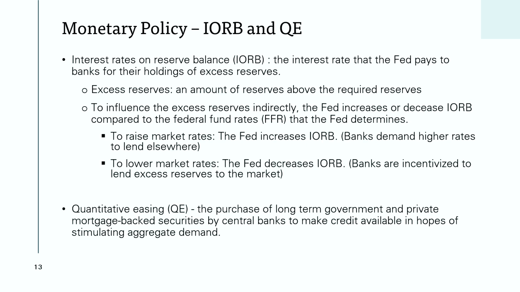The Fed also influences monetary conditions by changing the interest rate paid on reserve balances. If the Fed raises the interest rate on reserves, banks are more inclined to hold on to their excess reserves instead of lending them out. This raises market interest rates and slows credit creation. If the Fed lowers the interest rate on reserves, banks earn little from holding reserves and become more motivated to lend them out. This encourages credit expansion.